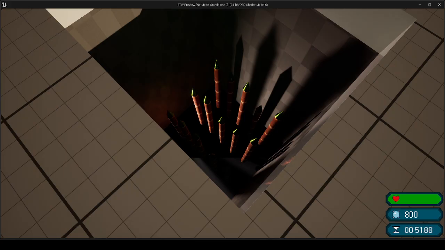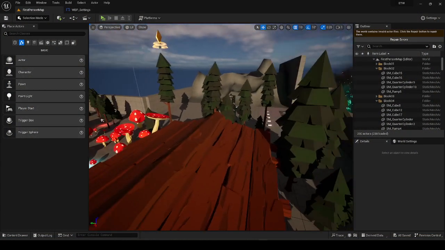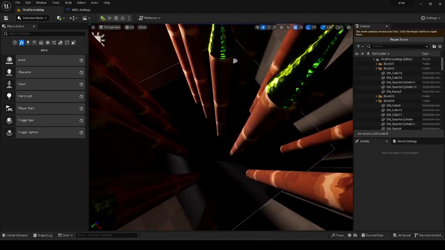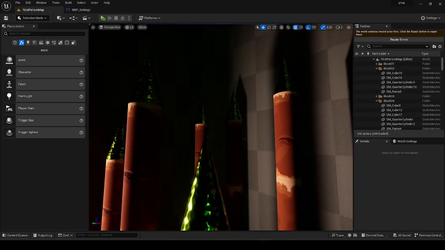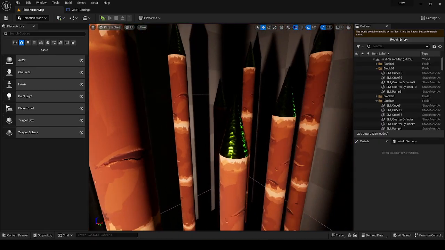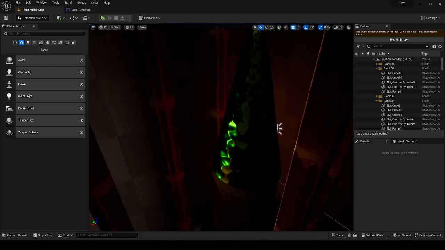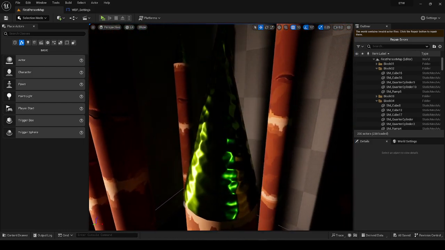Yeah, so they kind of look like bamboo. Oh, let me show you, dude. Yeah, you can see that I got a really cool metallic texture to them. Yeah, look at that. They're like poison.